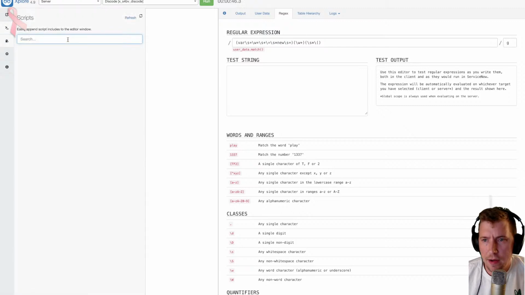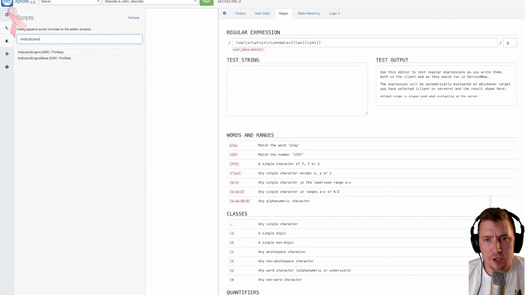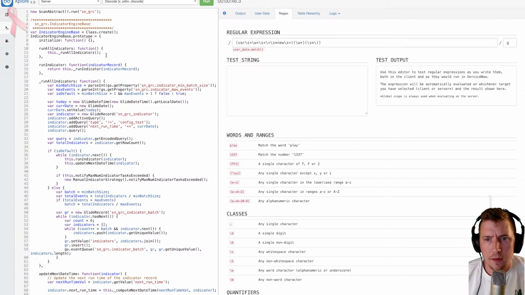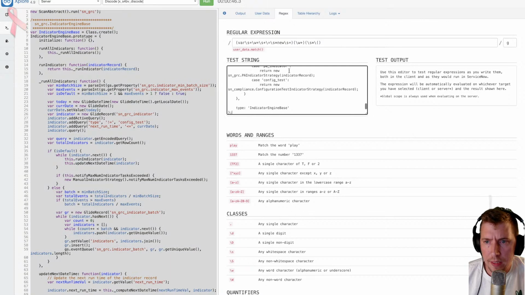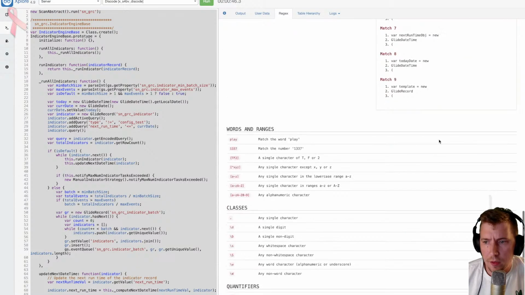But if I grab, I don't know, IndicatorEngineBase, and just grab that code and paste it in here, you can see that in my output I want to look at my match groups.